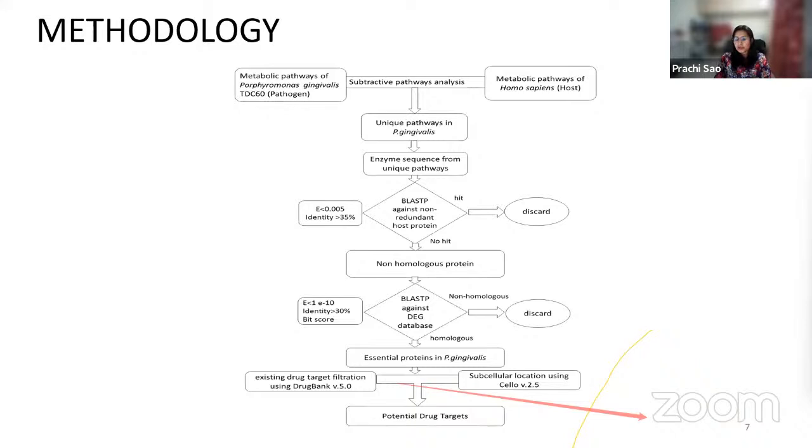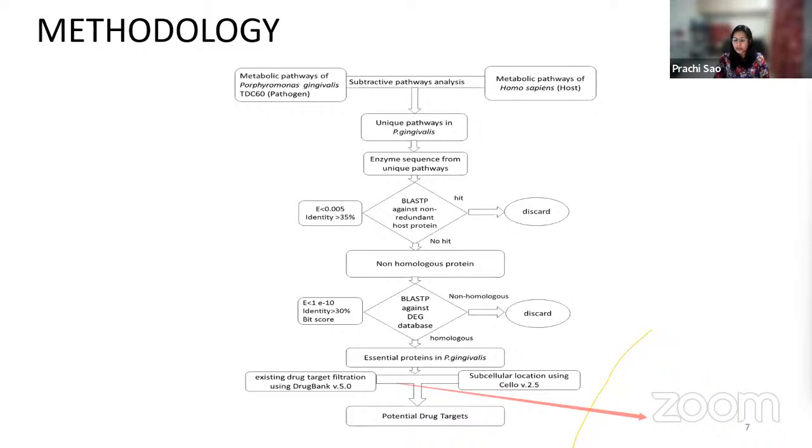Okay, so here again the E value has to go down, but you don't need to worry when it is the DrugBank database, because they have a very beautiful output where it directly shows whether your protein is being used in any of the preclinical studies or any of the drugs. It will also list all the microorganisms on which that particular target has been studied. So a lot of information will be shared there. So from there we can pick only those sequences which are new, which are not being used by any of the drugs.